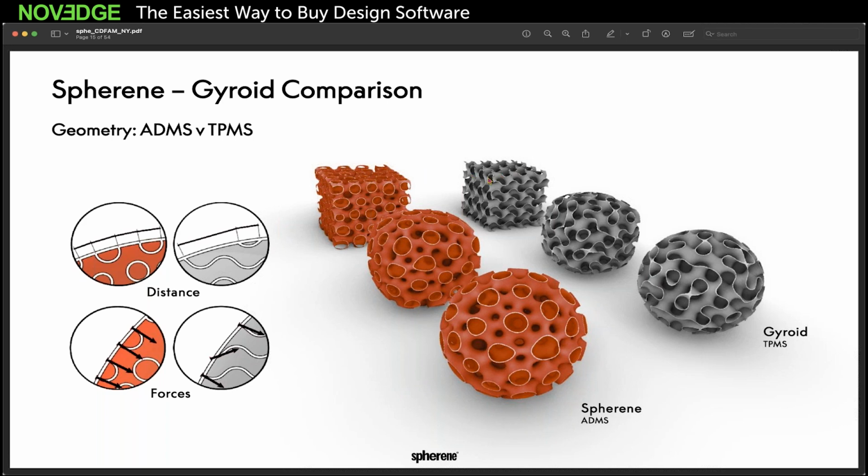Now let's go further and cut the form out, make it more spherical, and then you see gradually the gyroid gets even more difficult and complex and chaotic the more you change the shape. On the other hand, the Spherene fits any shape that is surface-conformal, and this amount of computation from a simple cube to a sphere or even more complex object takes the same amount of computation power. It's not more complicated to do so. You design the surface and Spherene just fits in.